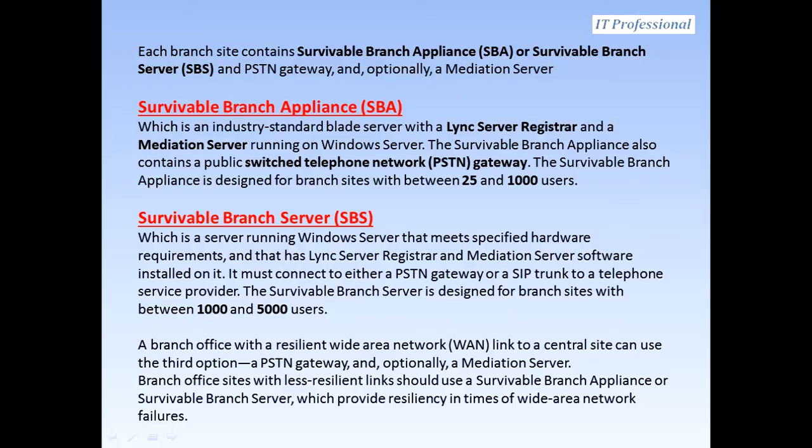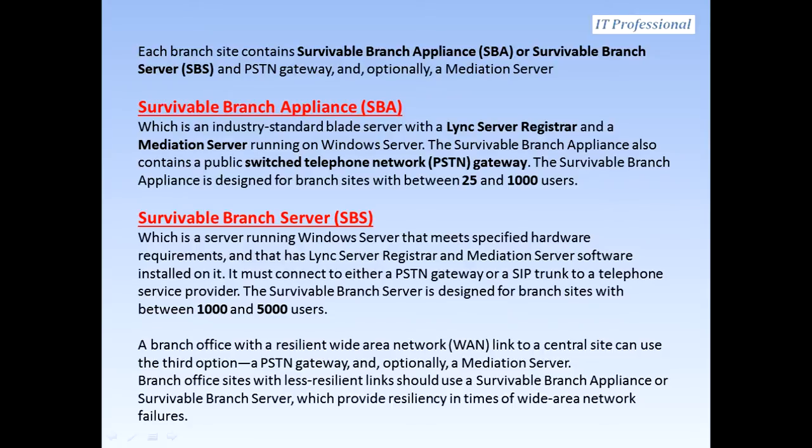Let's describe the survivable branch appliance (SBA), which is an industry standard blade server with a Lync server registrar and a mediation server running on Windows Server. The survivable branch appliance also contains a public switched telephone network (PSTN) gateway. The survivable branch appliance is designed for branch sites with between 25 up to 1,000 users.